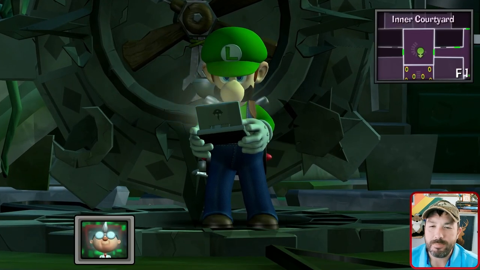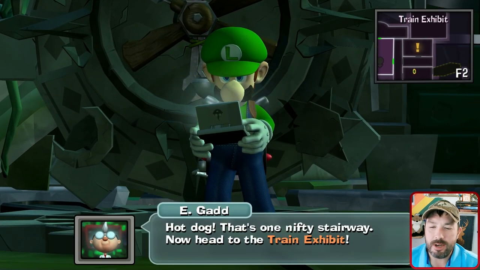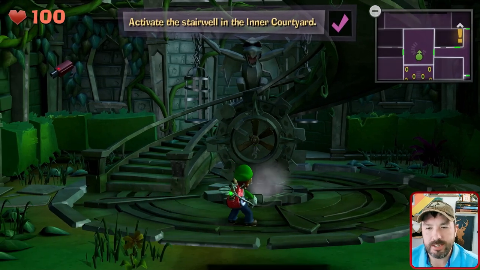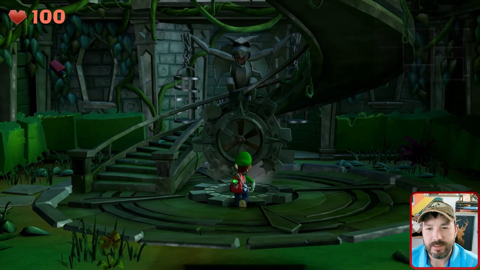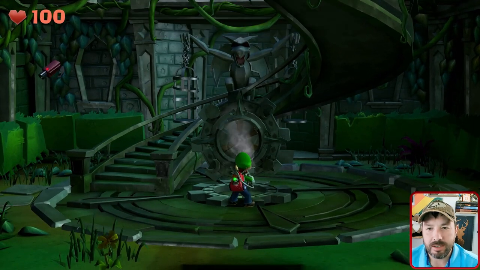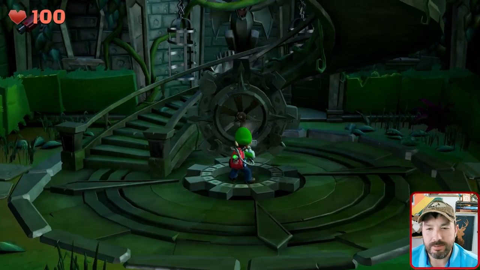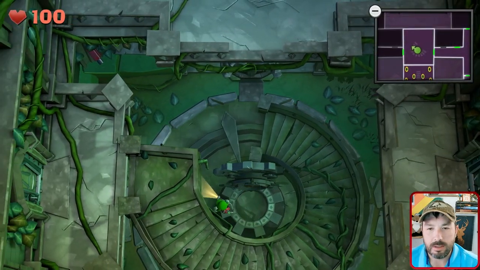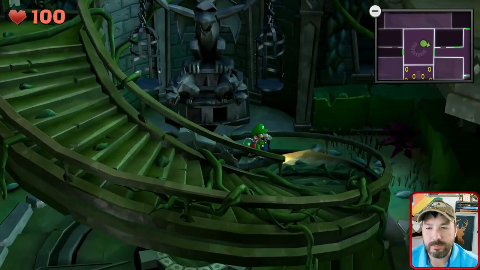Okay. Hot dog, that's one nifty stairway. Now head to the train exhibit. So this is supposed to turn it. Maybe? There we go. Okay, let's go up here.